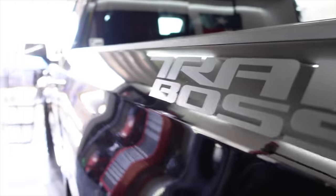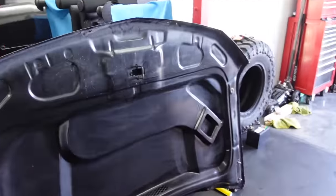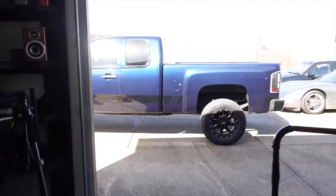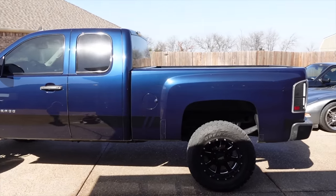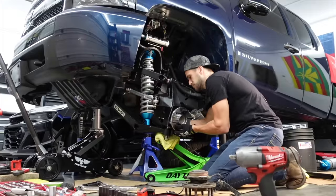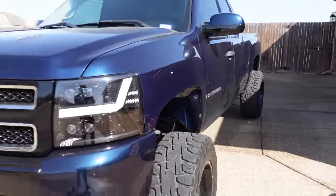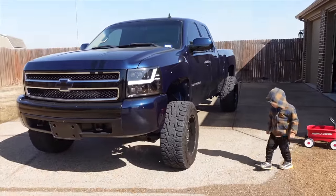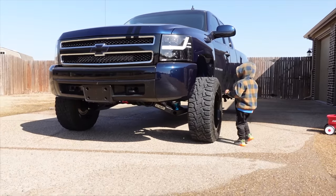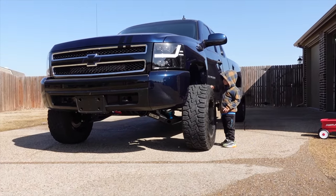And here is the fun part. Now, really quick before we get too far, a lot of questions on the Mahalos runner, what's going on with that and these 37s. Right now, I'm just enjoying driving this. This was down for several weeks when we installed our long travel suspension kit from CWF. It's running so good that I'm just enjoying driving it. Now, when we start on our fenders and bed sides, it's gonna be down for a few weeks again. So I figure before then, just enjoy it as is.